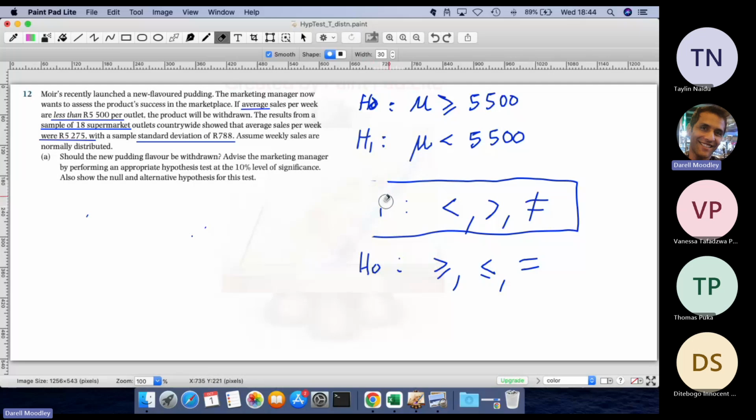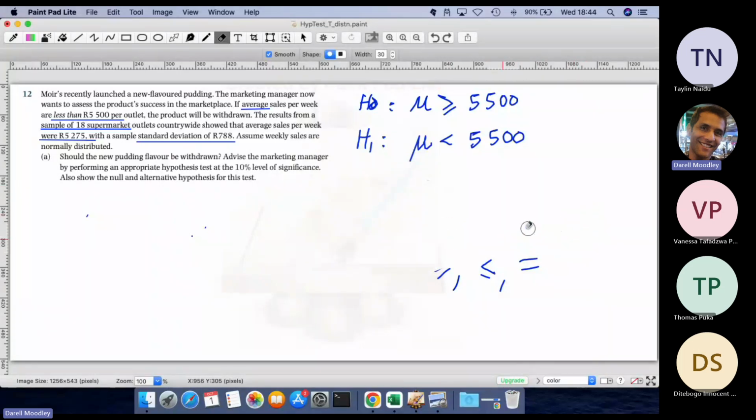All right. Now, what we've done is we've done step 1 of our hypothesis test. But we're not completely done with step 1. There's just a little bit more information which I need to add. And it's going to make your life easier as you answer the rest of the question. Firstly, because you've got inequalities, like before, we had an equals to and a not equals to, when we have that, then it's a two-tailed test. But when you have inequalities, like what we have now, like a less than, then it's a one-tailed test. So here it's a one-tailed test.